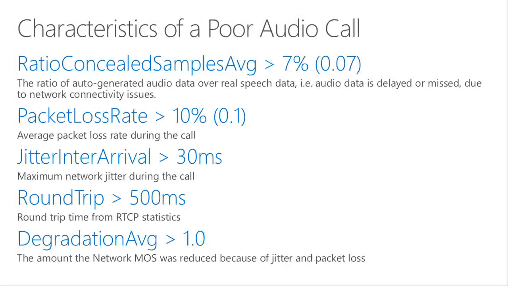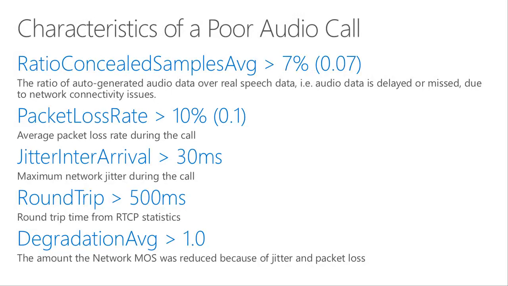And so what we have here is listed these 5 different things that we'll use to say, hey, we expect that it may have been a good or poor quality call. If you are looking to troubleshoot and ask how do I improve my quality on my wired network, you might want to say, having a packet loss rate of 10% is not acceptable on my wired network. So you can bring those down. But in terms of that red, green, yellow changing, that's where you're going to see that.